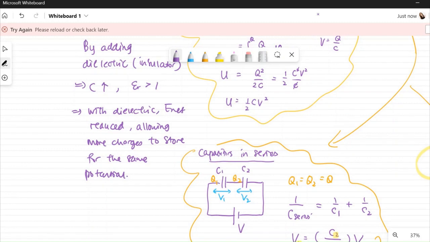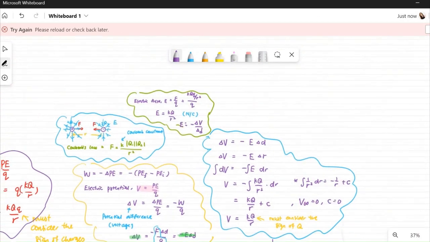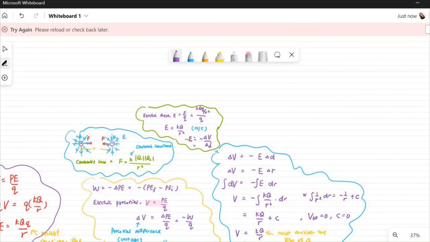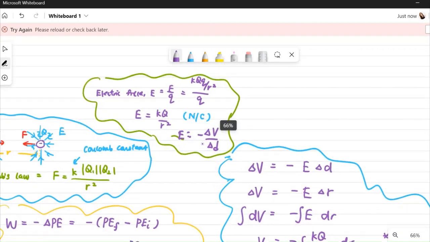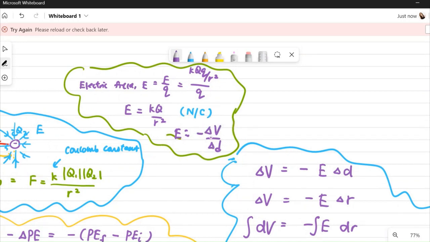So we refer to the equation. The relation between the electric field and the electric potential is E equal to V over d. Where do I get this? You can refer back to what you have learned before: E equal to delta V over d. So we refer to the magnitude, E equal to V over d. Therefore, V is equal to Ed. Okay, V is equal to Ed.